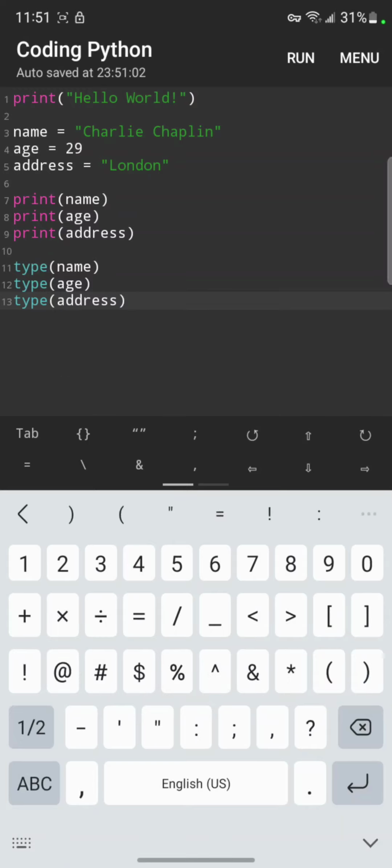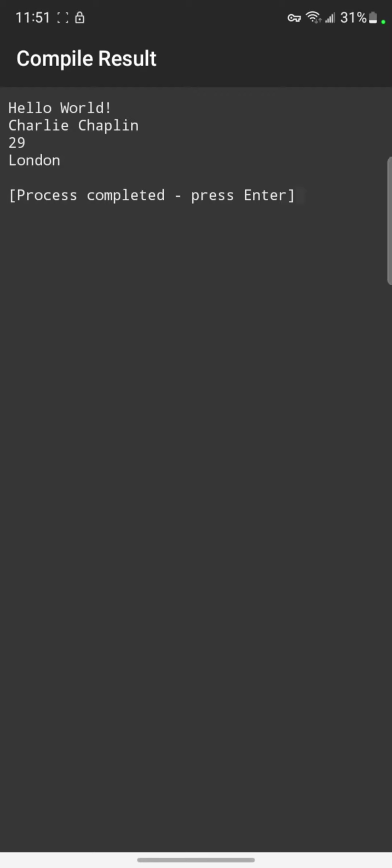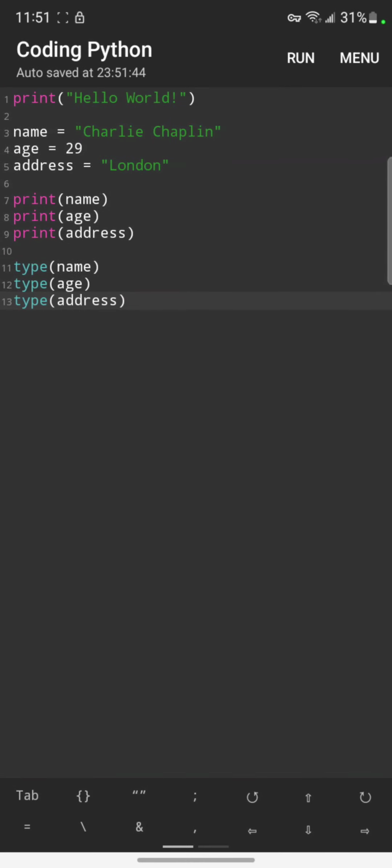So let's hit the run button. Okay, we were expecting the type of those variables to be printed, but we are not getting it. Actually, we forgot to print it, right?